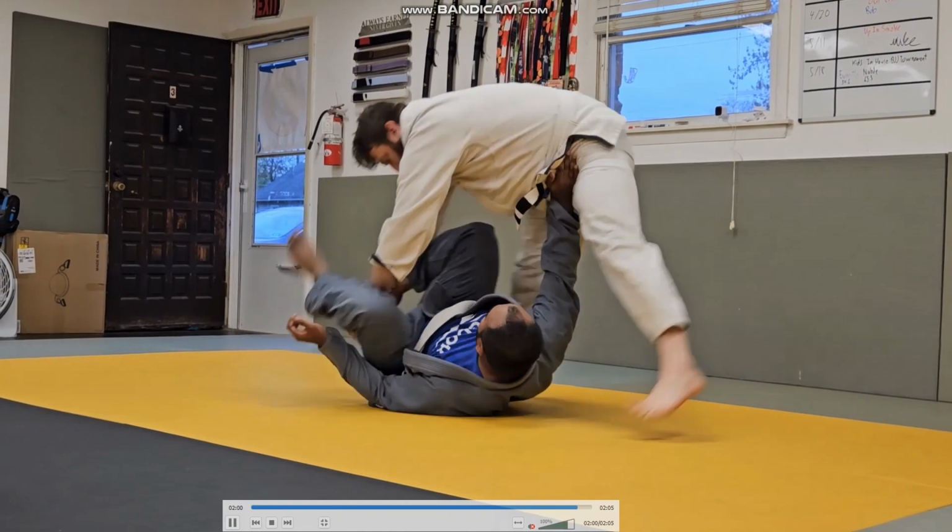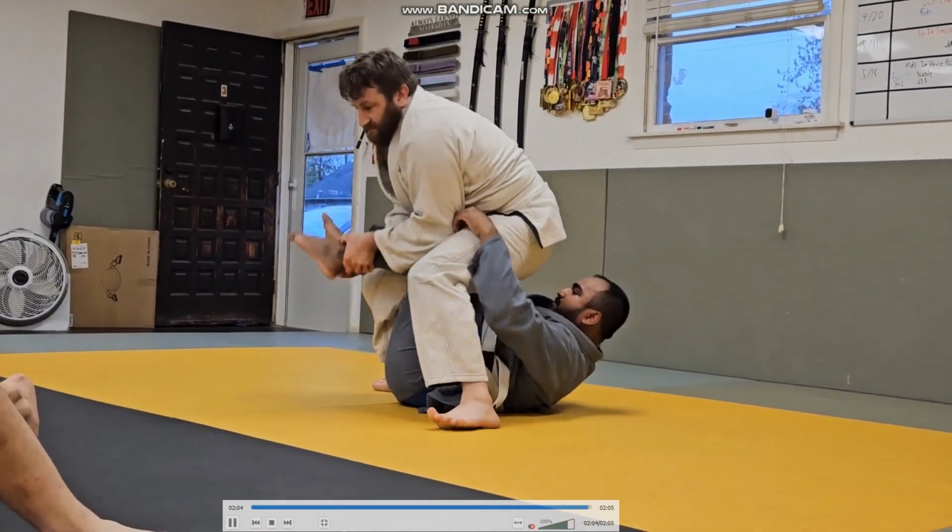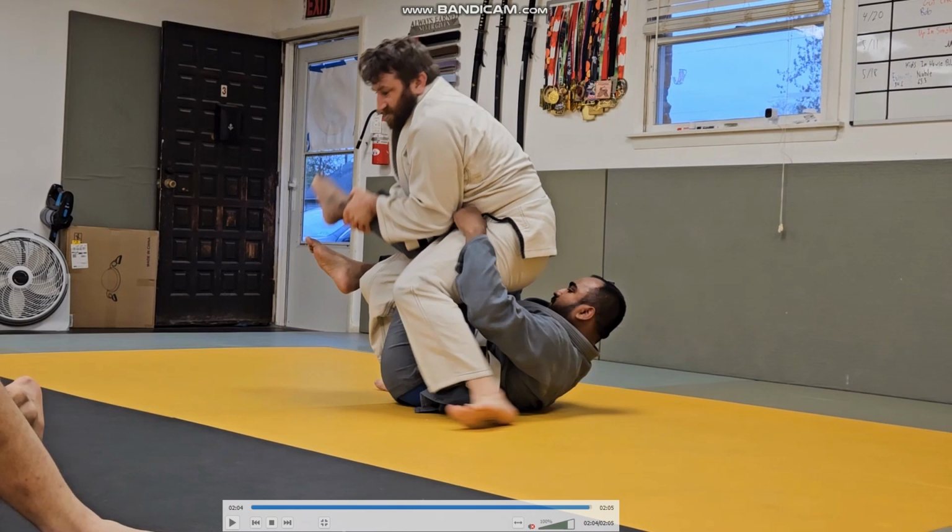Let's see if he uses the threat of a pass. Oh, there we go. Step through for a knee bar, kind of. All right, we're going to run out of time, but see the mistake that he swung over a little bit too wide, in my opinion.